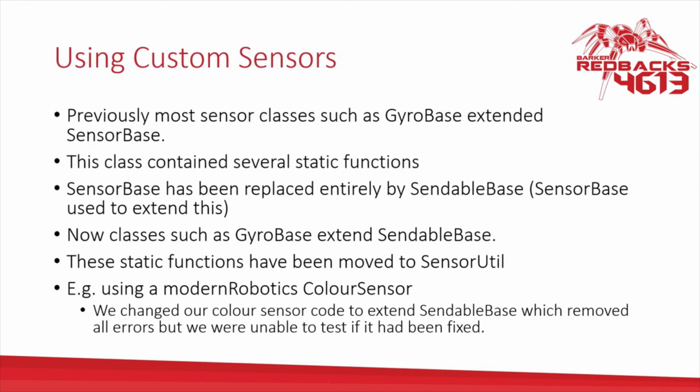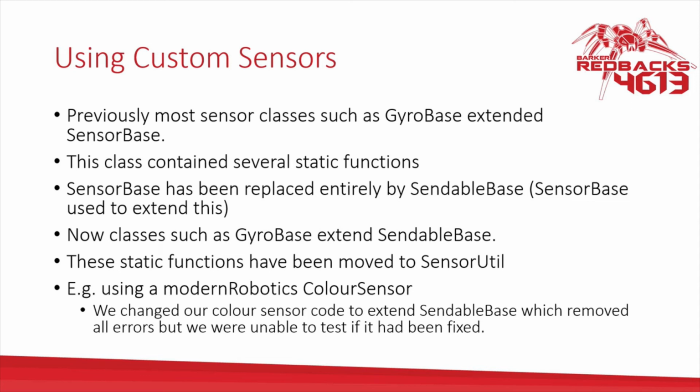Do you want to go into this? You can explain. This is a change we discovered, and it's kind of a big one for some teams. It concerns custom sensors. For those of you that have written custom sensors, like a non-robotics car sensor, you would have noticed that previously most sensor classes, such as GyroBase, extended SensorBase. SensorBase used to extend SendableBase, but inside this class it contained several static functions. Now SensorBase has been replaced entirely by SendableBase.